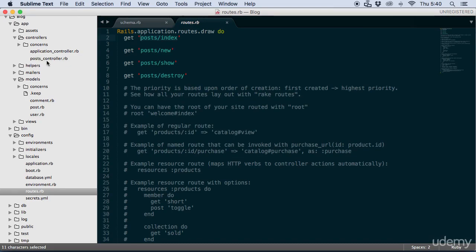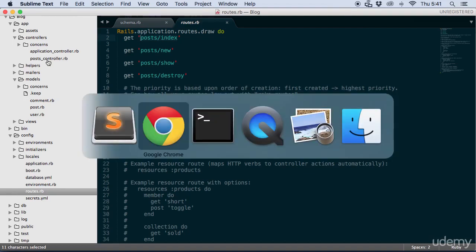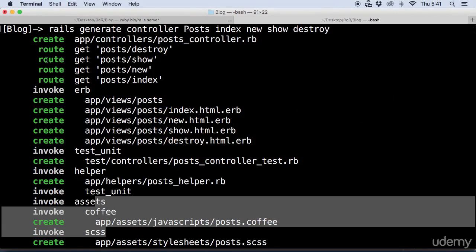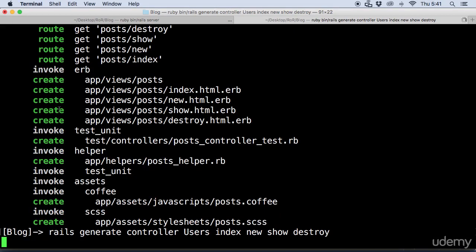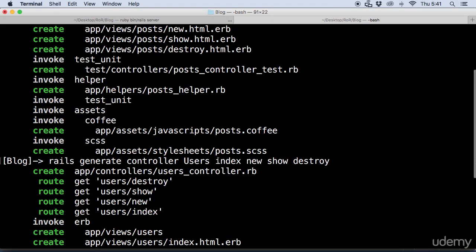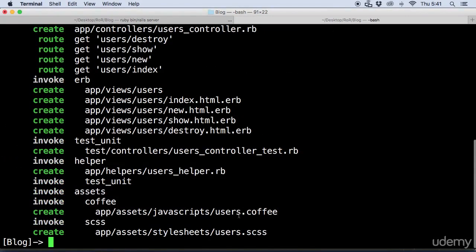So we've created the controller for posts. Let's do the same for users and comment as well, just to see what it will make our application look like. So let's run the command again. This time it will be for users. Again, it's plural, not singular. We also create the methods here for index, new, show, and destroy. There are a few other more that we can create. There can be one for update, for edit, for create as well. But this is just an example that shows what's possible.